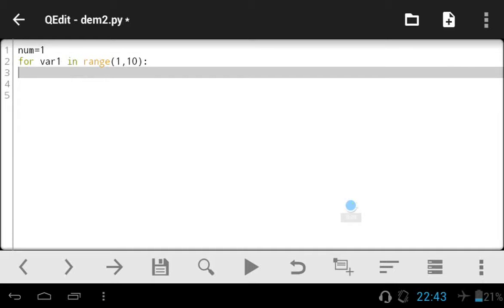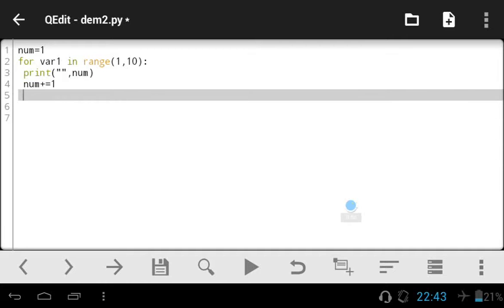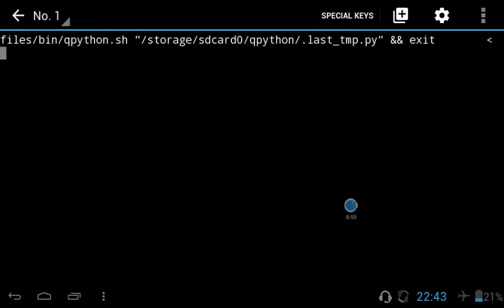Now what am I going to do? I will print the num first, and then each time I will increase the value of num by 1. Now let us run the program and see how it works. It has printed up to 9.